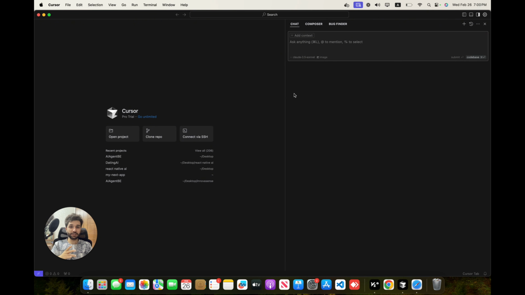And the main feature that we have here is the composer. What it will do is, when we have the composer here, you can, for example, have some references. For example, you can reference the documentation of a specific framework or language, and then ask your question depending on that document. You can make a reference to your code base and tell the composer that this is my code base, and depending on this code base, this page and this page, do something for me.